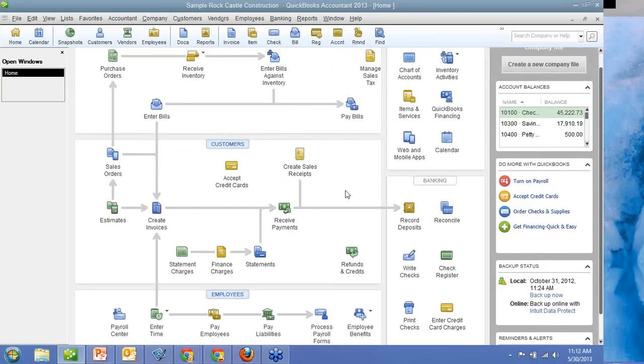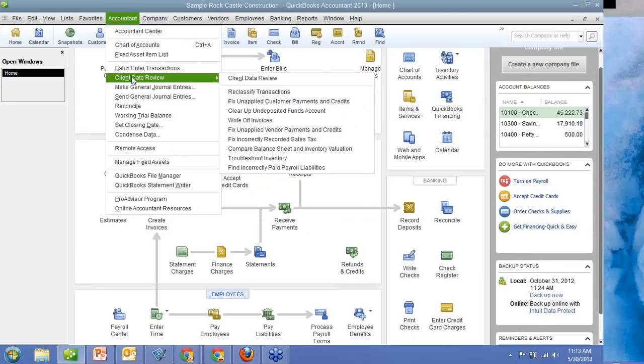So if you're using QuickBooks Accountant 2013, the client can create an accountant's copy in 2012, send you that file, and then you can work with it, an accountant's copy only, and make those changes and export changes to the client. But this is more about client data review. I don't want to get too in-depth into compatibility and working with clients and all that. So let's go ahead now and talk more about client data review.